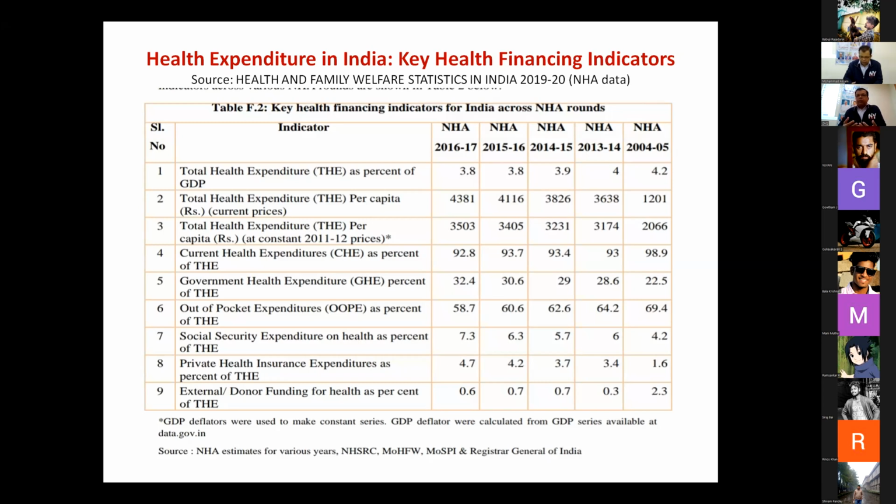We all know that there is a gross domestic product, per capita income, gross national income. We are aware of these concepts. So India has its own gross national income, and all those parameters we are aware of. Now we are talking about what is the percentage of the income of the state which is being spent on health or health related issues.